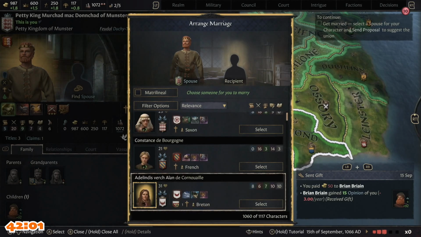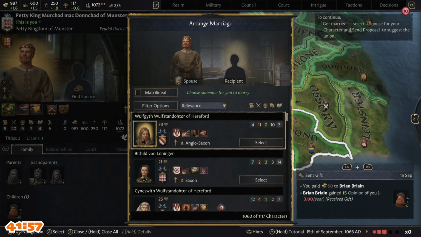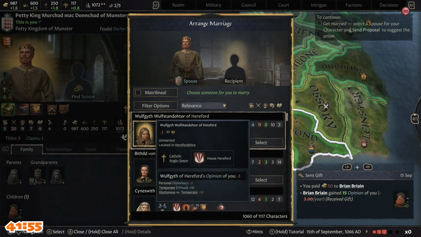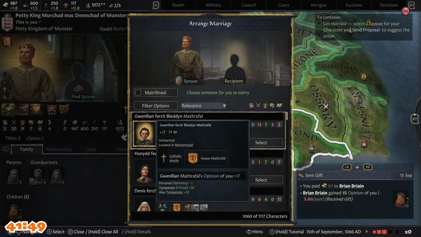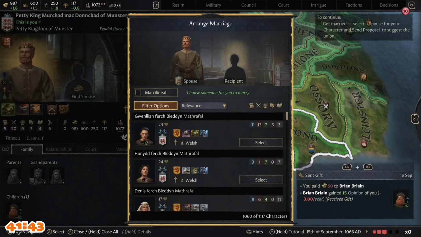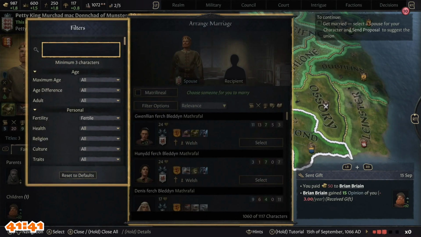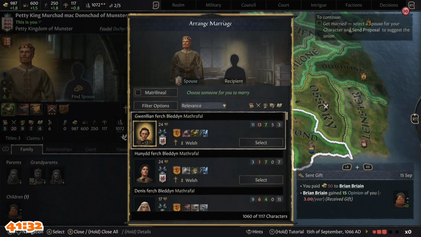God, see, this is where it's like... Whoa, whoa, whoa. How old are some of these people? Okay, no, we're going to go for the one who's got the highest opinion of us. That seems sensible to me. She likes us. We seem to be getting on. Let's do that. Relevance, filter options. Minimum age, adult, fertile? Yeah, I guess we don't mind any of that. Okay, cool.